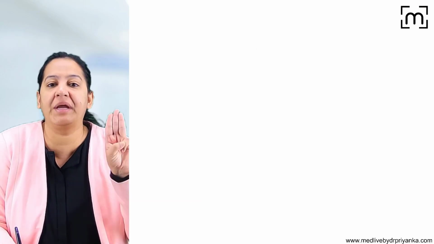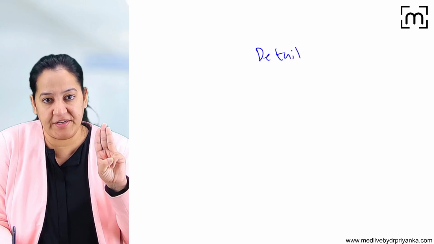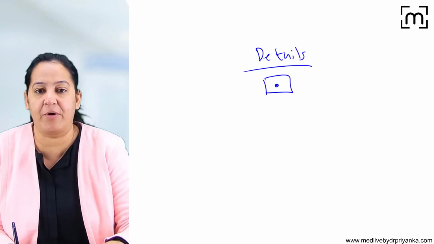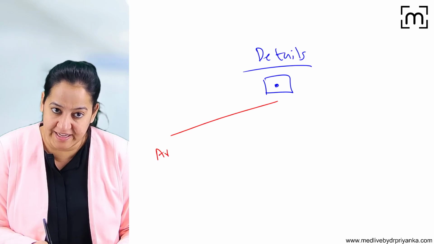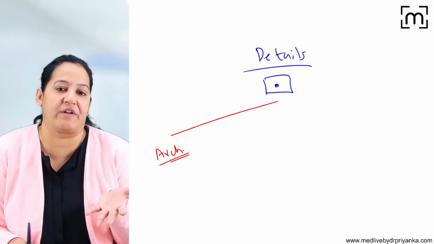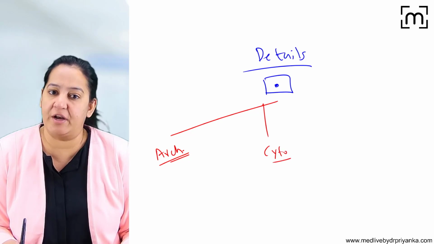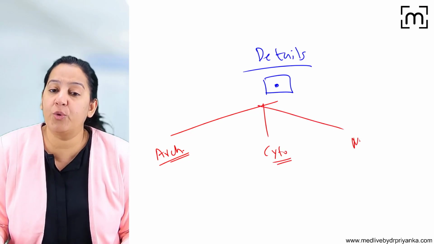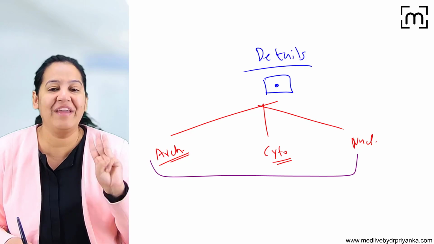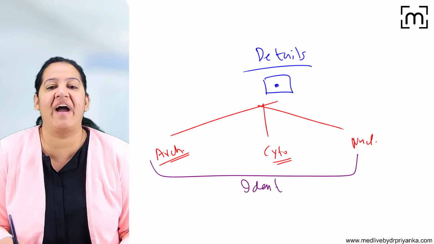So if I provide you 3 details, there is a cell, this is a cell. And if I provide you 3 details about this cell, if I tell you the architectural detail, that is, I tell you the shape of the cell, the cell is a circle, spindle, whatever. If I tell you the cytoplasmic detail of this cell, and if I tell you the nuclear details of this cell, can you identify the cell? Yes. So we require 3 details for identifying a cell.